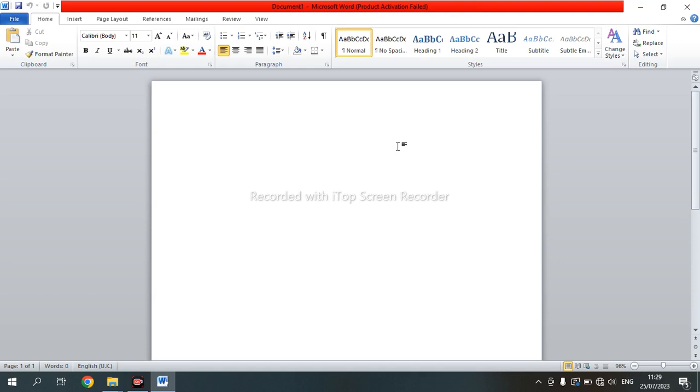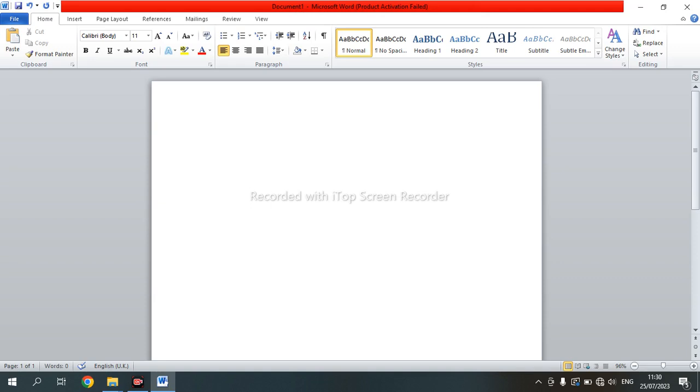And this is how Microsoft Word looks like. This is how the interface looks like. Within this interface, we have a lot of commands. We have the quick access, the tabs, the scroll bar, and the main document. That's the main document where we will type our text, or work on our document.